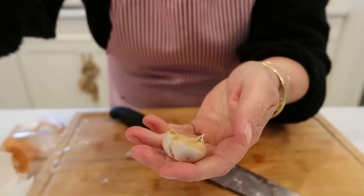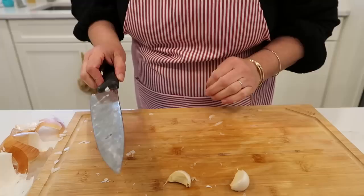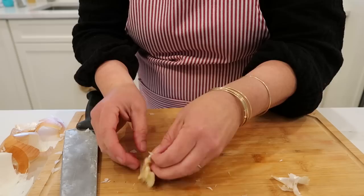All right, so we're gonna pull off two cloves here. Like I said, I love garlic, but two cloves is really enough for this soup. Now, you probably already know this trick, but in case you don't, this is how you get your garlic cloves open very easily. You put them like this and squish it down. Remember, use the back. Squish it down, then your peel will come right off, and half the work is already done for you. Now, I do not worry about cutting off the ends of my garlic.